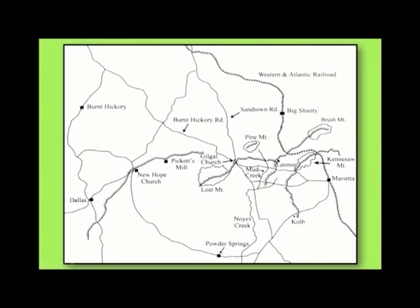The Federals eventually worked their way back by sidling northward to the Western and Atlantic Railroad, picked it back up in very early June, bypassed the Allatoona Mountains in the process, which are to the north, and then faced the Confederates all over again in one of the three Kennesaw lines proper, those running from Brush Mountain to Pine Mountain to Lost Mountain, then after the Confederates fell back from there, the Mud Creek line, and then finally the Kennesaw line proper. If your head is spinning from the mention of too many lines in too many places, don't worry about it. That's just context.